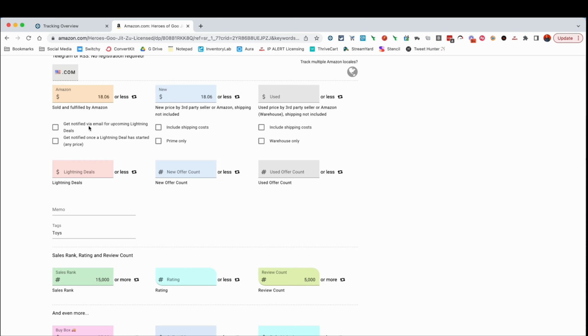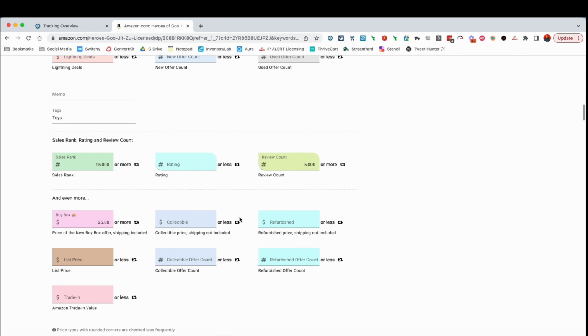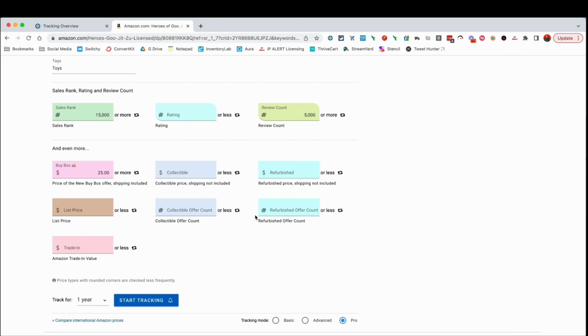Okay. You can track by the number of sellers. Maybe something's got 30, 50, 120 sellers on it, and you're like, you know what, I'm going to wait till this cools down a little bit, the heat's off. Once this gets to 50 sellers or less, show it to me, and I'll come and take a look at it. Okay. Let's see what else there is. There's a lot of other things you could really think about and mess with. But I think those are really some of the most important ones.